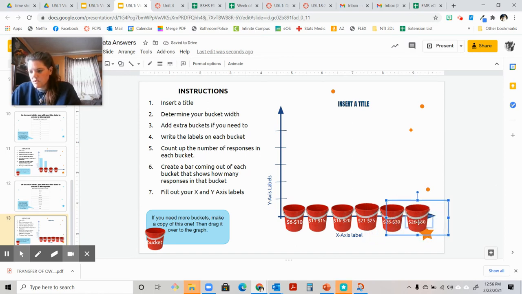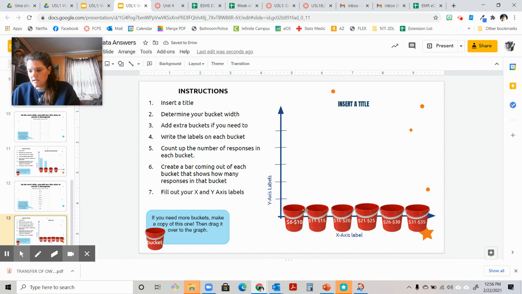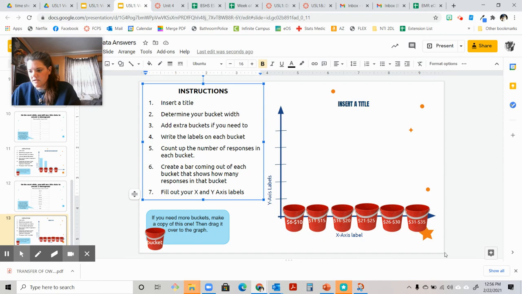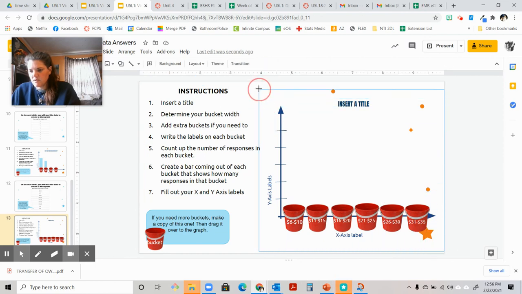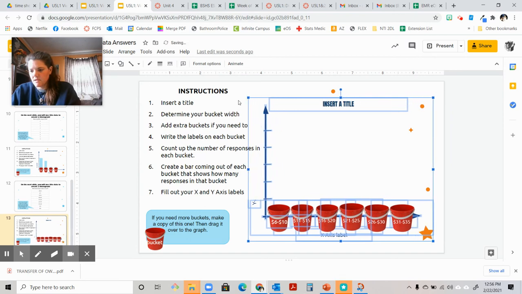This is 31 to 35. And I'm gonna have to squish everybody over to fit a little bit better. So let's grab all of this stuff. Just slide it over.